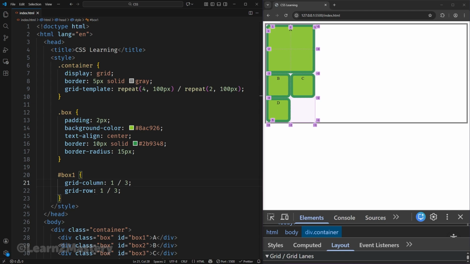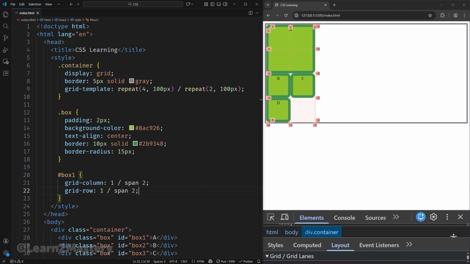Here we can also use the span keyword to specify how many cells this item is going to take. We can say it's going to span 2 cells. And here we can also change to span 2, because the box 1 spans the first 2 rows also. Basically, the span keyword is saying from wherever you currently are, span yourself this number of times.